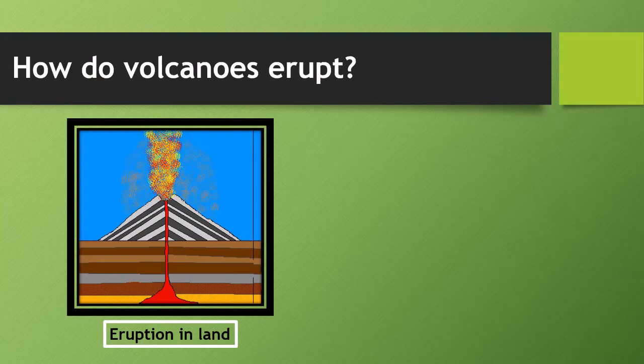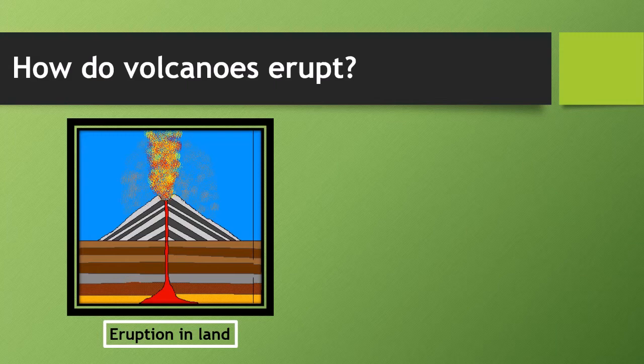Magma is lighter than the rock, so it rises towards the Earth's surface. As the magma rises, bubbles of gas form inside it. Runny magma erupts through the openings or the vents in the Earth's crust before flowing onto the surface as lava. If magma is thick, gas bubbles cannot easily escape, and pressure builds up as the magma rises. When the pressure is too much, an explosive eruption can happen, which can be dangerous and destructive.